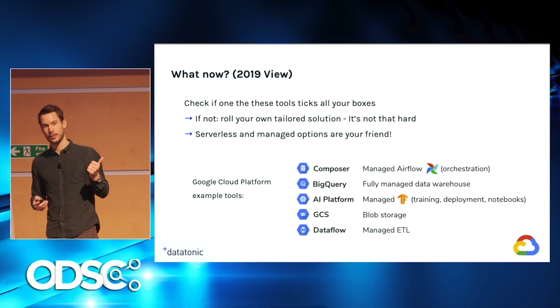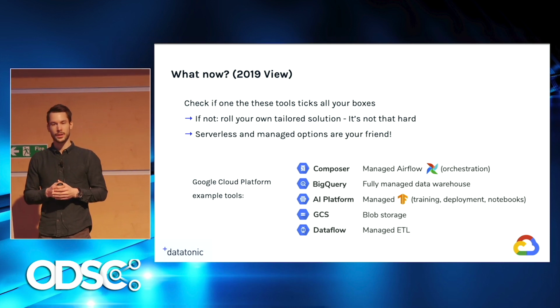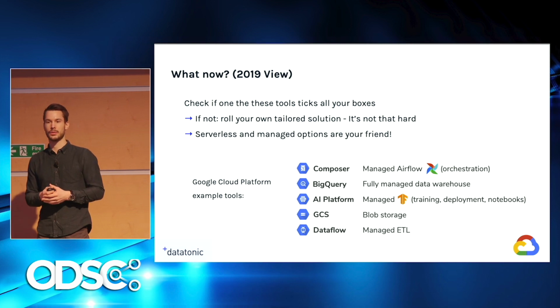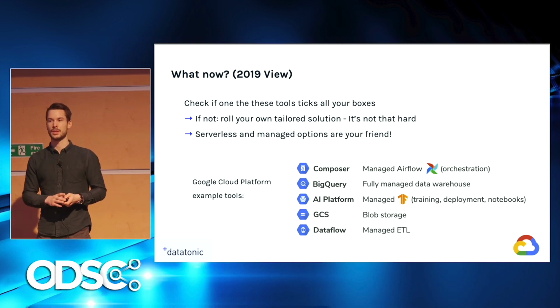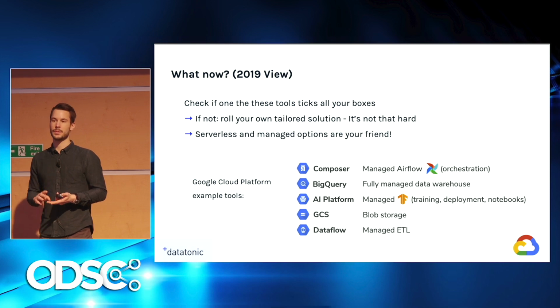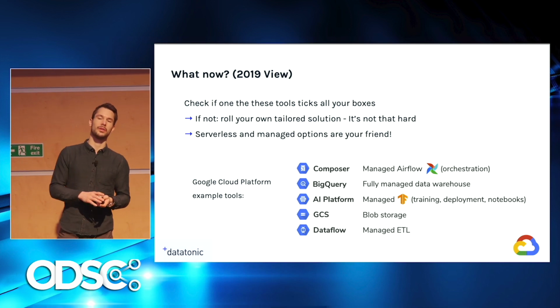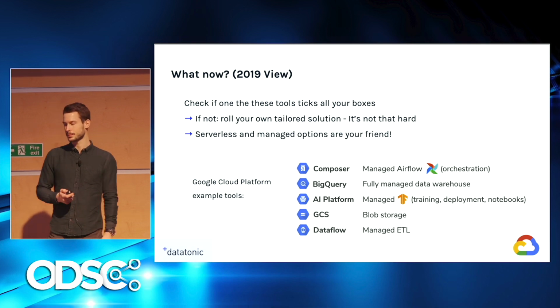Because what I'm going to walk you through now is a very custom and tailored solution that's built on some serverless tools on Google Cloud Platform. And that's just Google Cloud Platform because we at Datatonic like it very much, but there are many other tools in a similar space that work quite well. But I want to bring home the message that if you build on serverless and managed services, it's really not that hard to build your own custom solution for productionization.